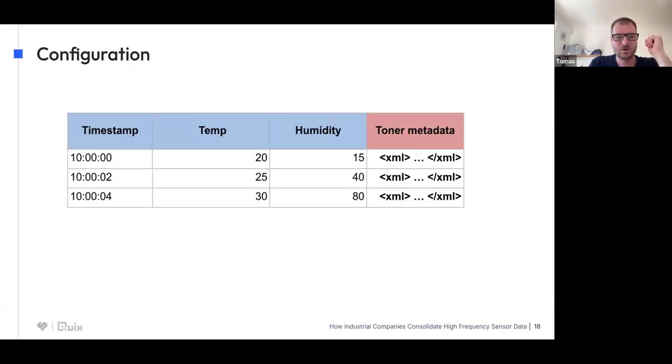So the second thing, which is quite important, is the actual configuration. So imagine here we have a 3D printer, or actually, no, a normal printer, which has a temperature and humidity, and also a configuration of a toner. So you have a test rig where you're testing different toners, and every time you put the toner in the printer and you run the test, you associate that toner with a complex configuration. That could be what manufacturer of the toner, what is the content of the cartridges, etc.